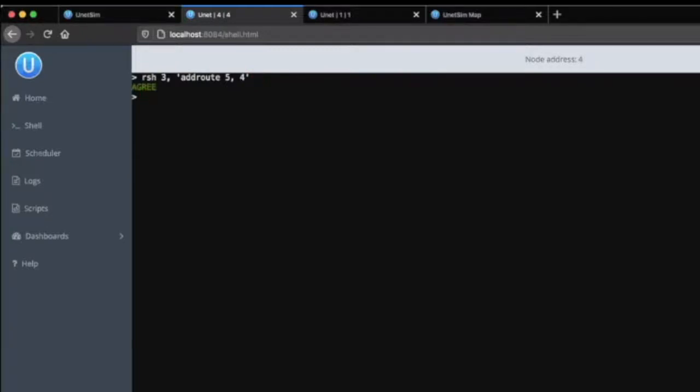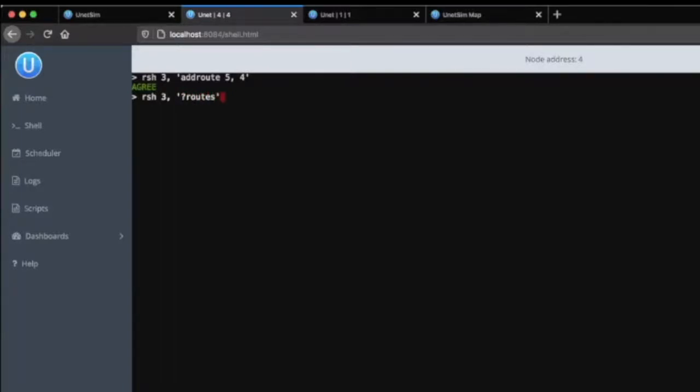So we run that, and it will send all the acoustic packets in water. It will execute this command, and at the end of it, it should have added a route on node 3. So let's check if it has indeed added the route. We can say RSH 3 and check the routes on node 3.